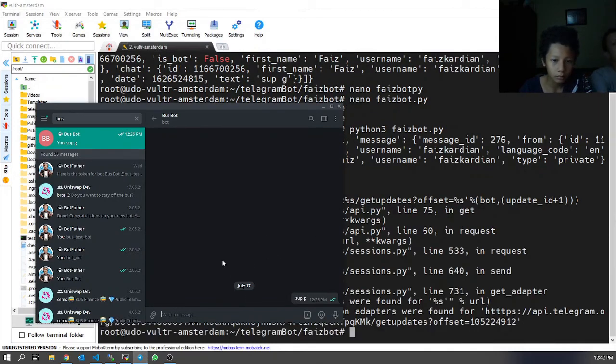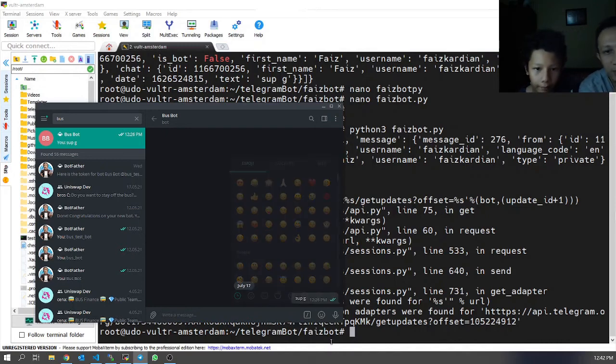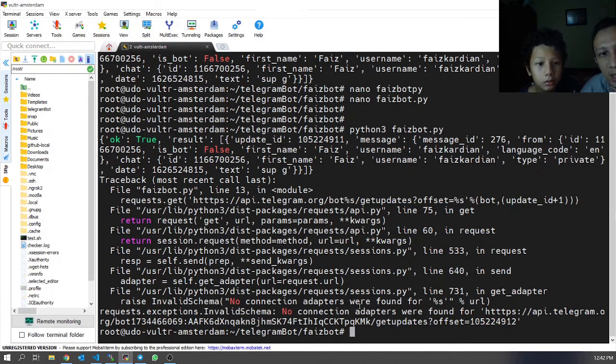Ah, there is an error. You can see it's no connection adapter found. Ah, we are typing so many T right here.